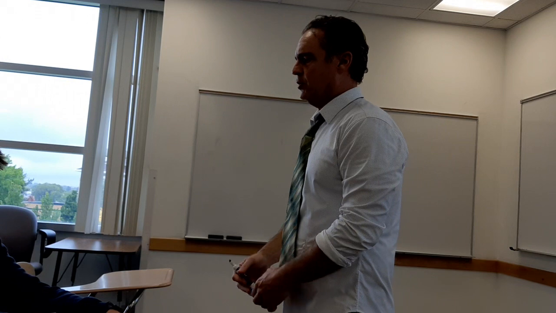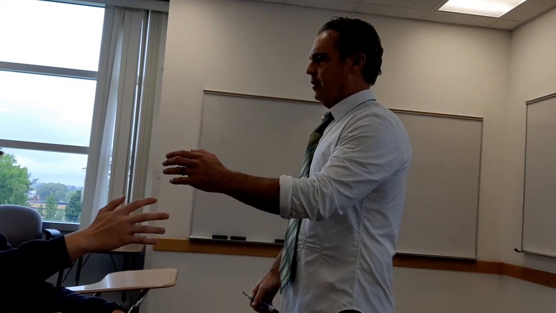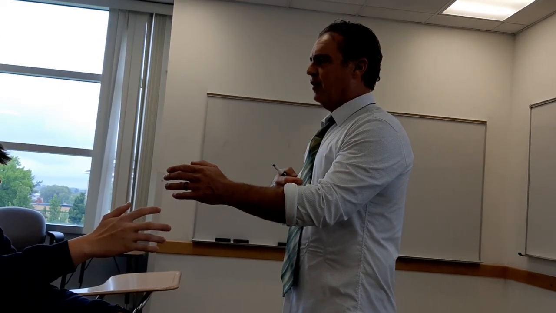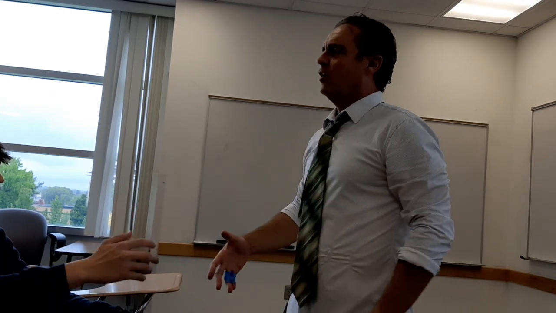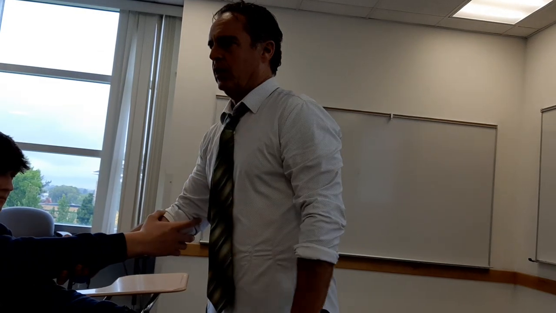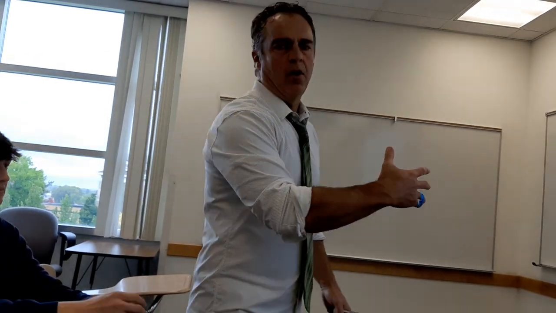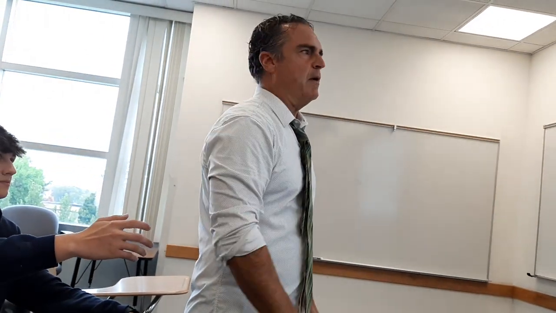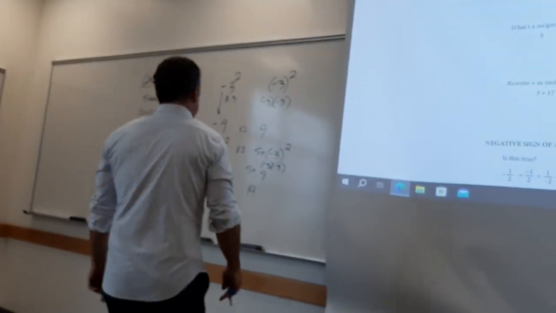Because a true mirror image is: I raise this hand, and he raises that hand. But what's interesting is this is my left, and that's his right. Here, we are actually doing the exact same thing, but we are opposite of one another. But if I turn, hold your arm up, we are the mirror image of each other. Okay? So a reciprocal in math is the exact same thing.